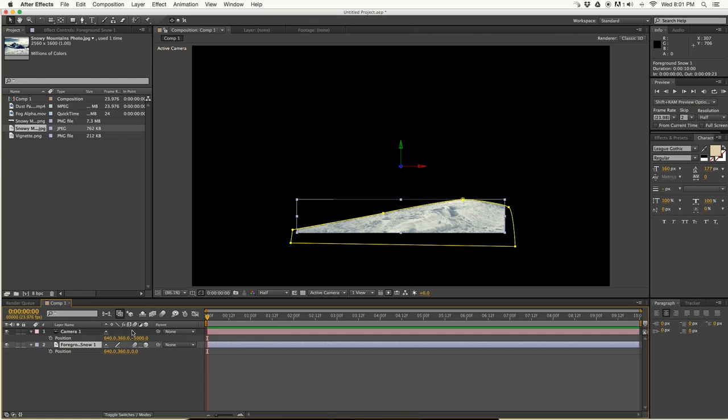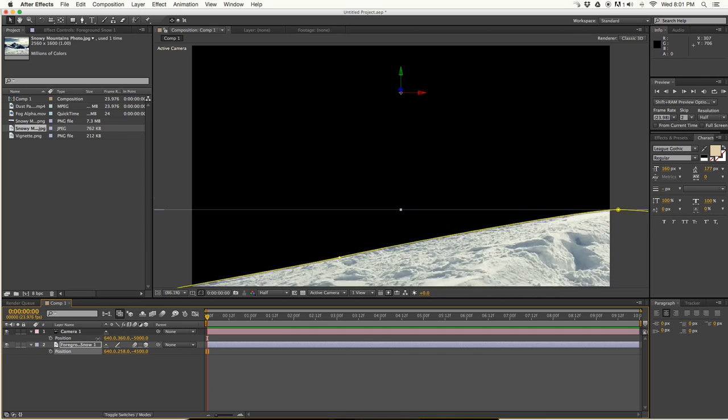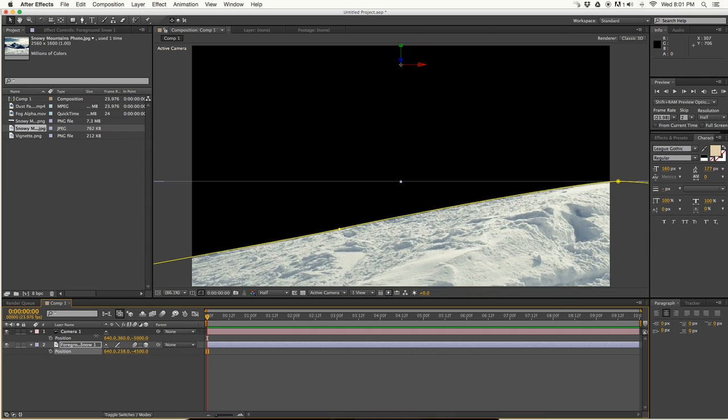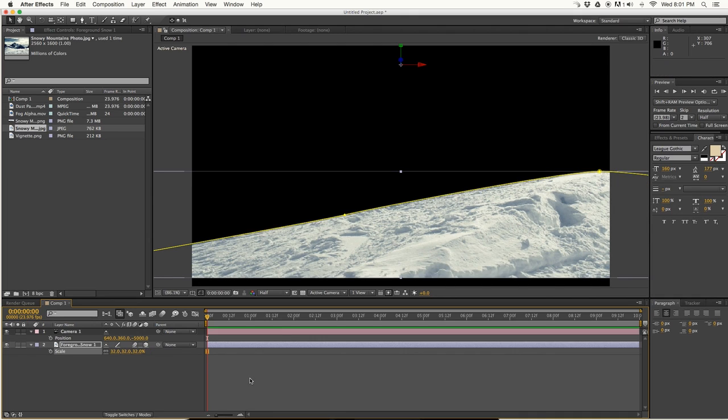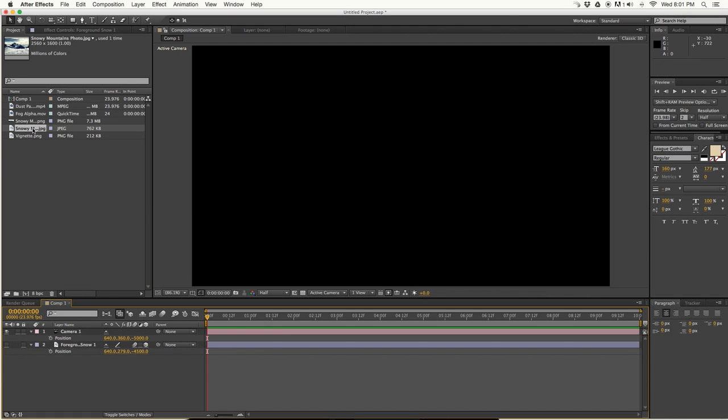So now the camera's backed up to about minus 5,000 in the Z-axis, so since we want this right up front to be the closest thing to us, we'll put this at about minus 4,500. We're going to have to scale it down a lot because it's going to be super big, and then we'll bring it up like that, scaling it down even a little more. There we go. All right, so we got our closest foreground layer in, so I'm going to turn it off for now.